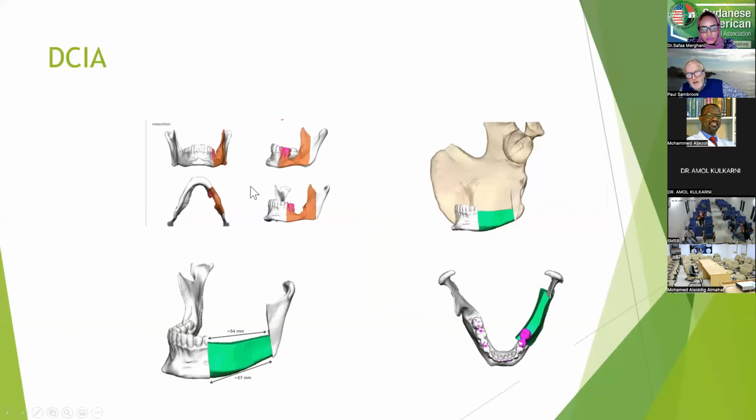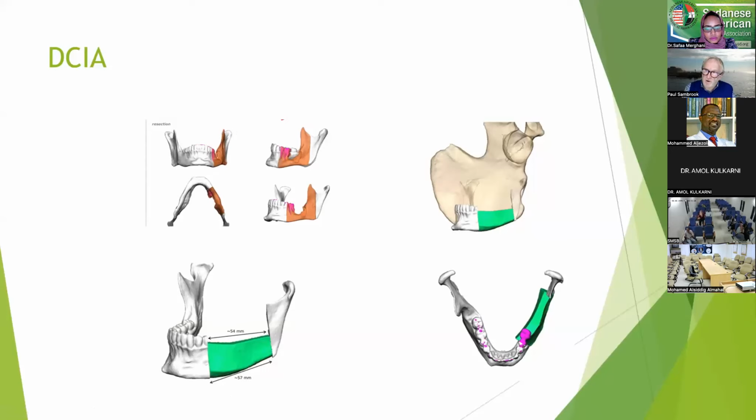So we can also look at how we might place the mandible within the bone that we are taking. So the resection is a large amount of bone, 54 millimeters, 57 millimeters. And as you know, this could probably be done with a free bone graft, a non-vascularized bone graft.